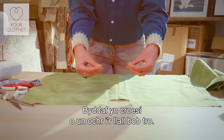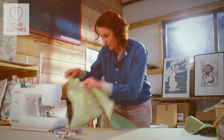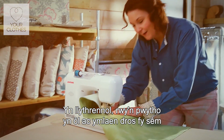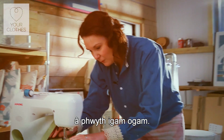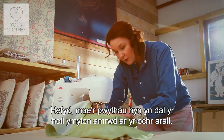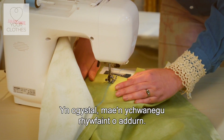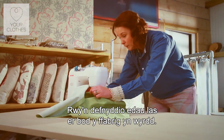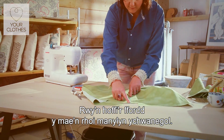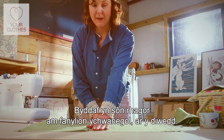So I'll be not only getting all of the seams tied in together, it's going to be making that seam nice and strong. So let's just pop that under the machine. So I'm just literally straddling, if you like, my seam with a zigzag stitch. Again, it's capturing all of those raw edges on the other side, but making the seam nice and strong. And it adds a decorative element, so if you wanted to, like I'm using a blue cotton here, even though my fabric's green, because I really like the way it's giving that extra detail here, and we're going to talk about extra detail at the end of the project as well. But that's your base of your bag done.